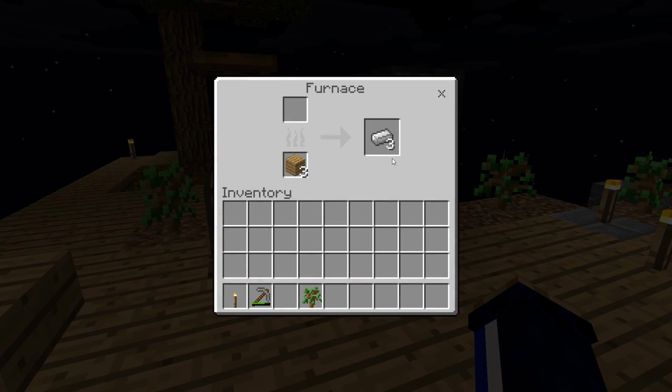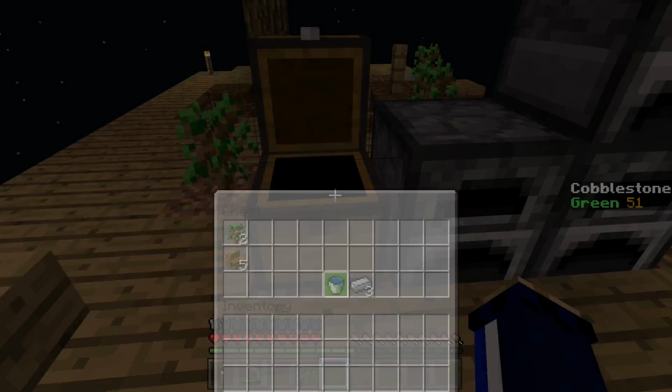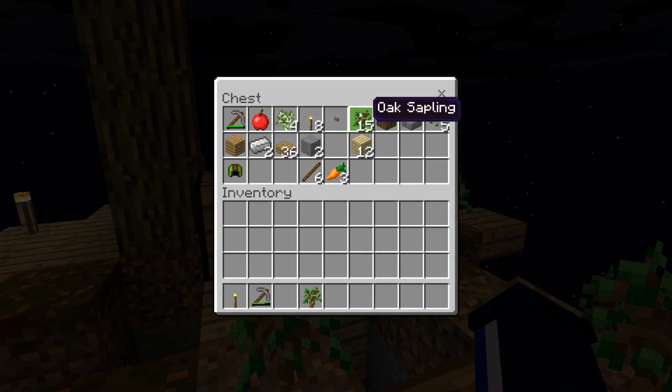Yeah. Okay, iron is cooked. We have three more iron ingots. Hey, I actually gained some XP. Fun. And yeah, I think I will grab a little bit of wood from in here.